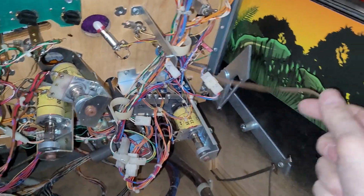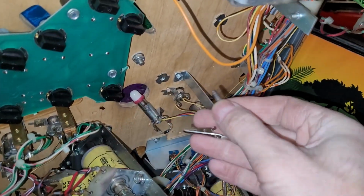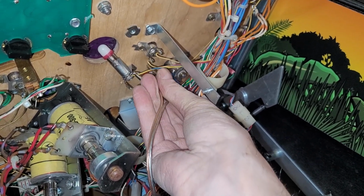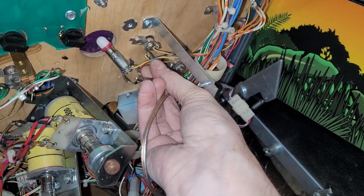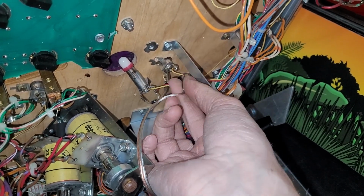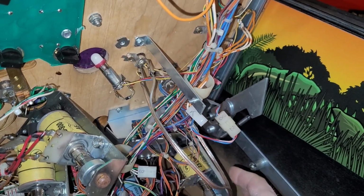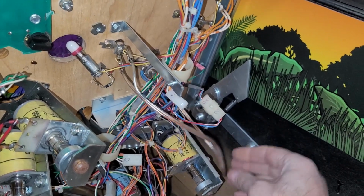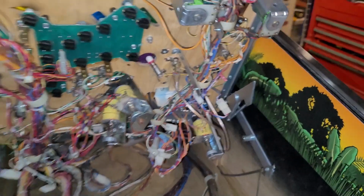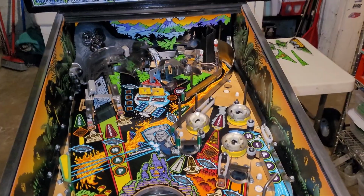Okay, so here's the alligator clips. I think that it was this one, which is just general illumination. So I believe it's just going to stay on all the time, and I'm okay with that. So a little extra volcano lighting. Might have to zip tie that in the future. But let's have a look at what that looks like.